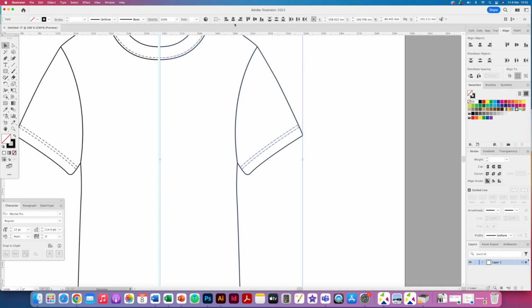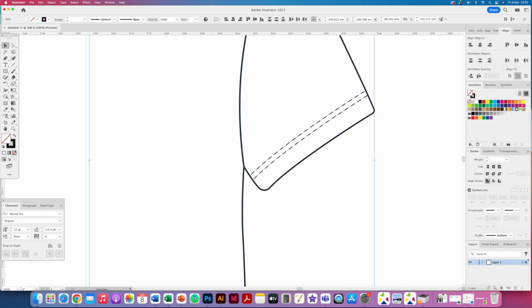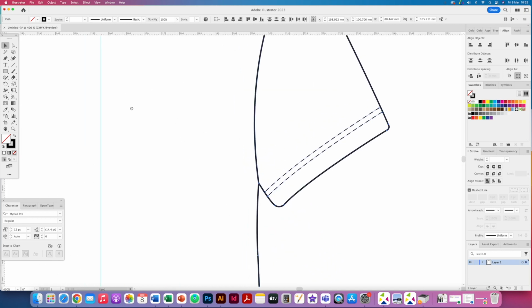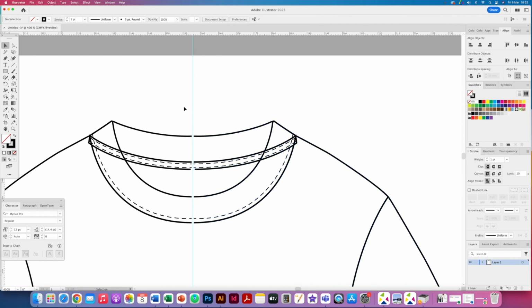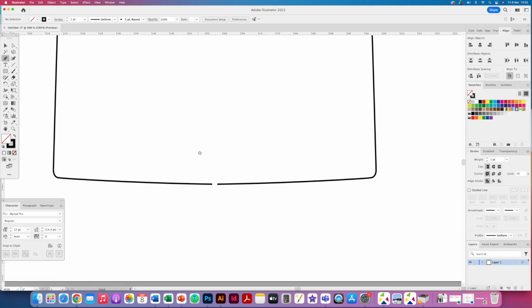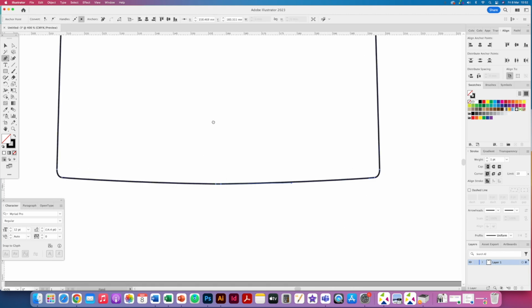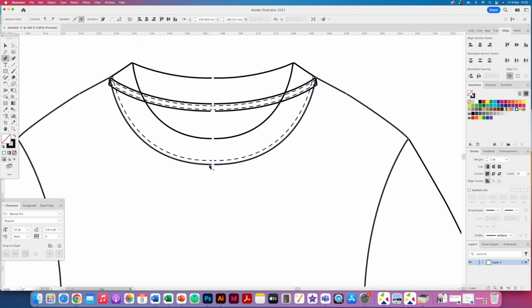Now make sure you don't overlap them, because what we need to do now is join these lines up. So if you zoom in, just make sure there's a bit of a gap in between them. I'm going to get rid of my ruler now, so I literally select it and click delete. And now I'm going to make sure that I join these lines up. I'm going to start at the bottom because it's not so confusing, and start joining those bits up.